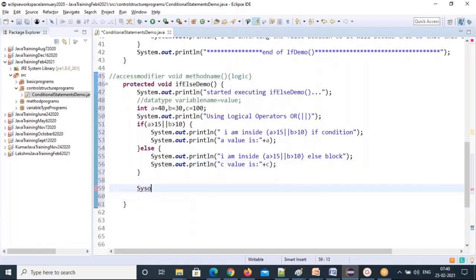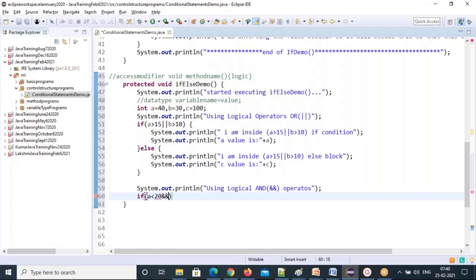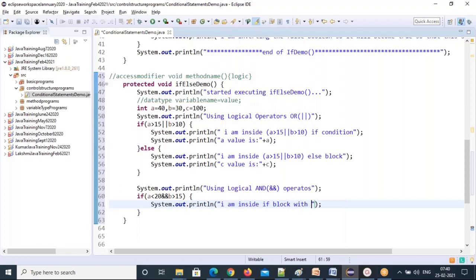Next, I'm coming out of that if else block. Now I'm using the logical AND operator. What is the AND operator symbol? Now I'll write another if else, one more condition. If a less than 20 and b greater than 15, I'm inside the if block with expression.